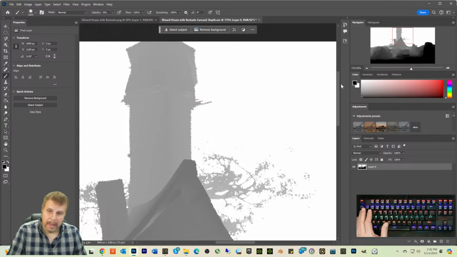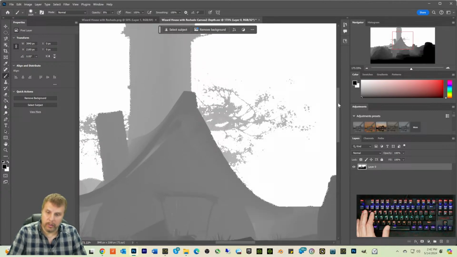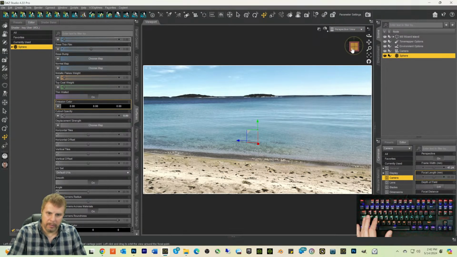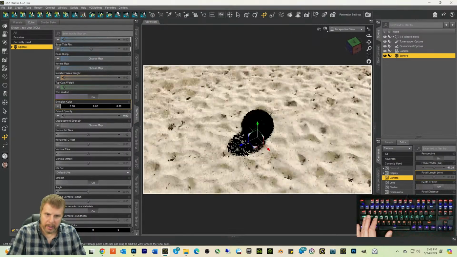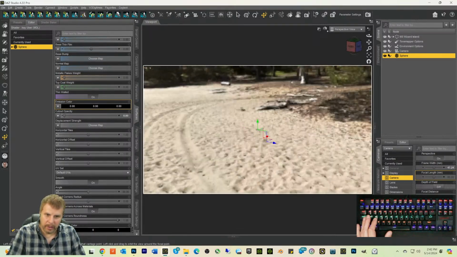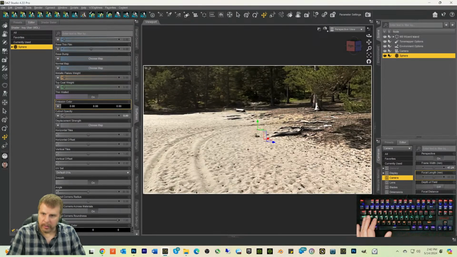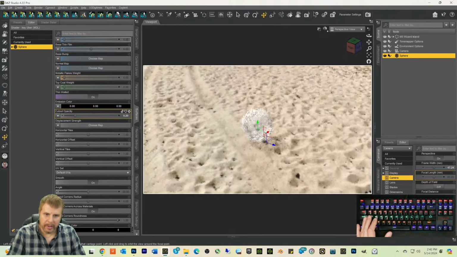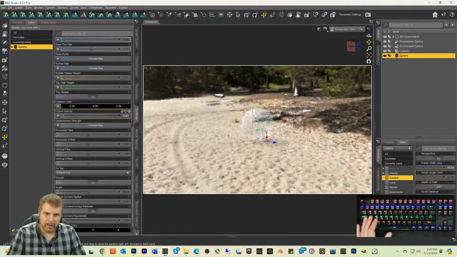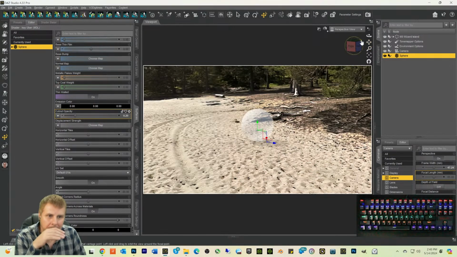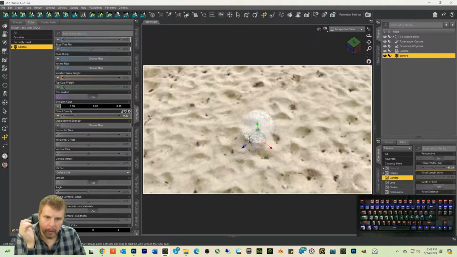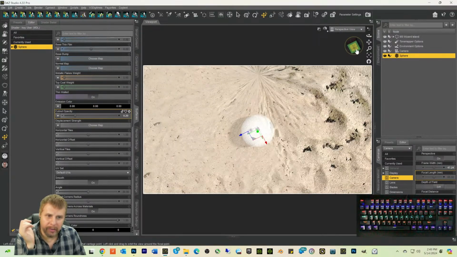I don't know why it's doing this, because there is a sphere there. Let's make sure that I'm not doing something really wrong here. It looks like the sphere, let's turn the sphere back on. Yeah, it looks like our world is definitely inside of that sphere. It definitely looks like it's inside there.